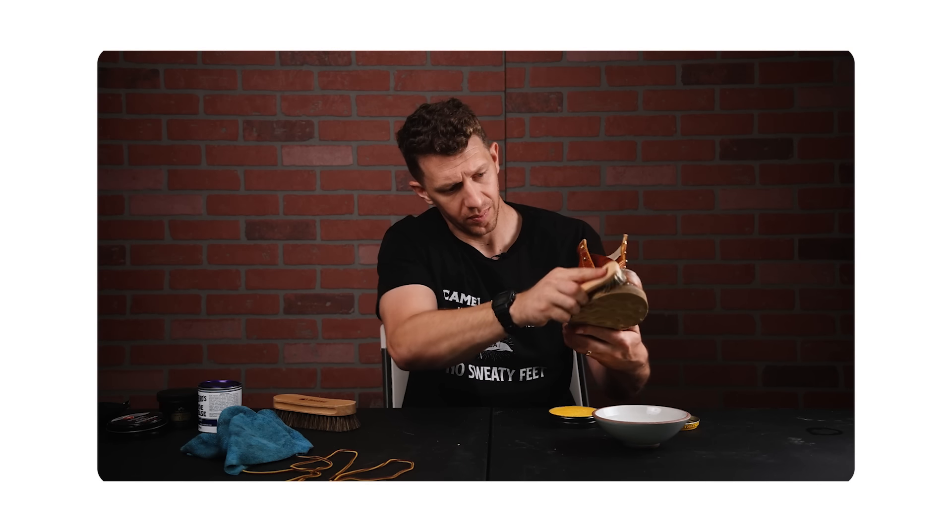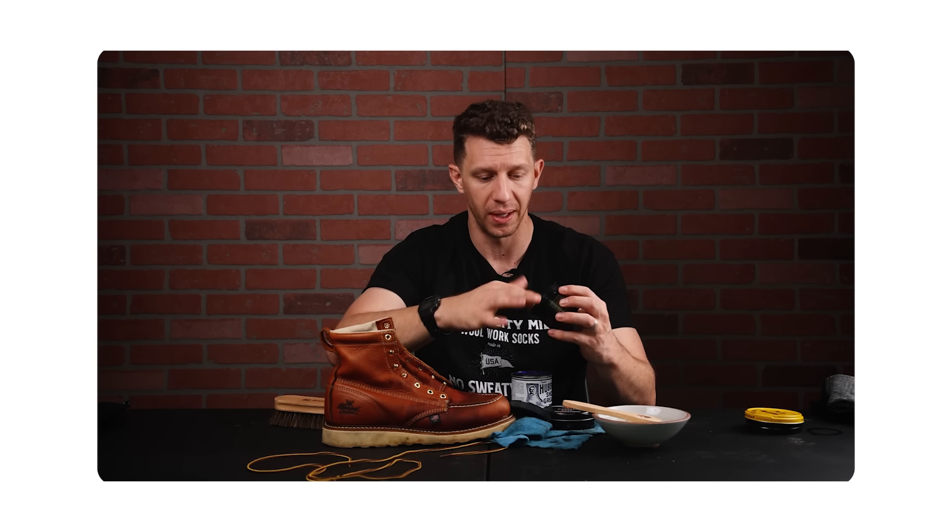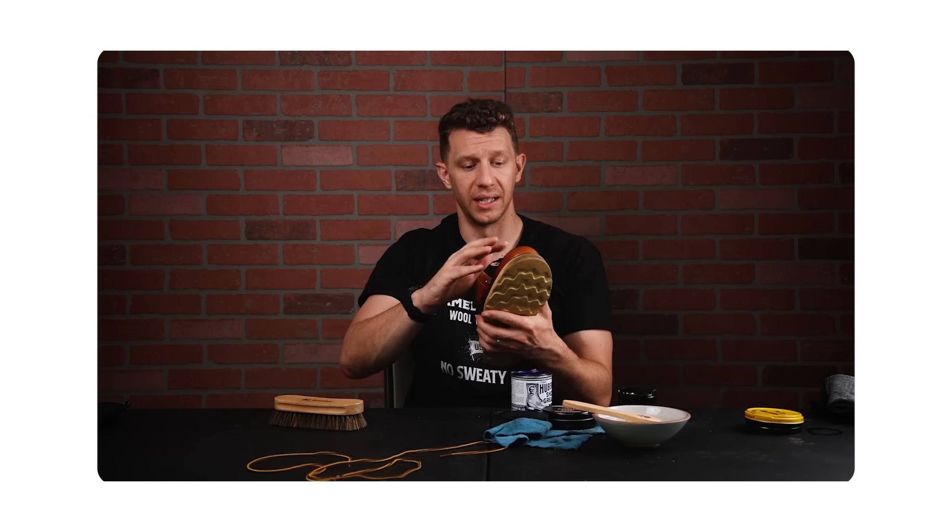Conditioning once a year keeps the leather from cracking and brings your boots back to a baseline. Some boots need a little more care, so twice a year on those. On the high end, maybe four times a year — once every three months — makes sense if you only have one or two pairs you alternate between. The only times I'd recommend conditioning more than that is if you have beefy work boots getting concrete, paint, or tons of dirt on them. In those cases, you might use saddle soap to clean them completely, then definitely follow up with conditioner because saddle soap dries out leather — even if it says it has conditioning agents in it, it's soap, it will dry out the leather. With concrete in particular, that tends to dry out leather a lot, so you might condition up to once a week in particularly harsh conditions. Otherwise, once a month is probably good.